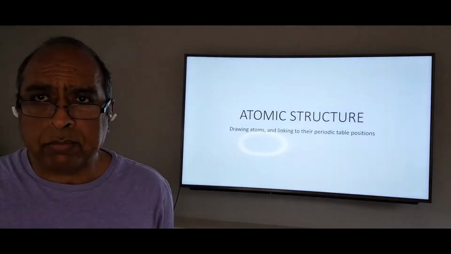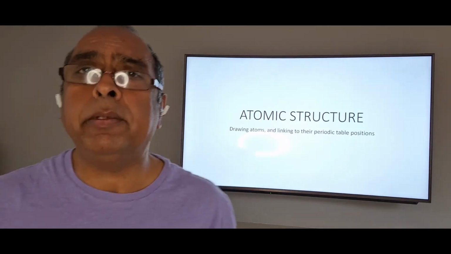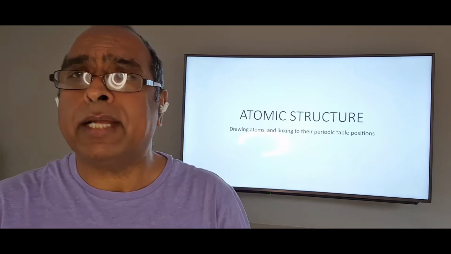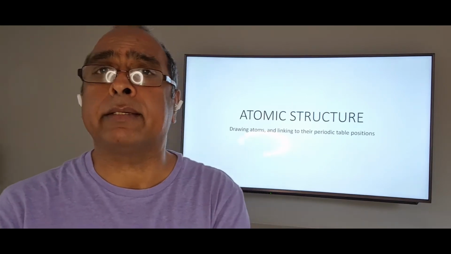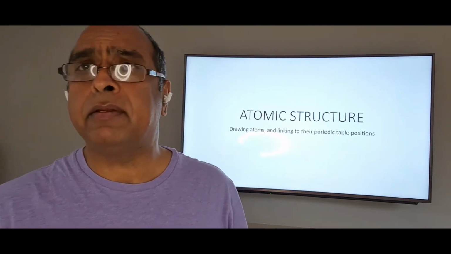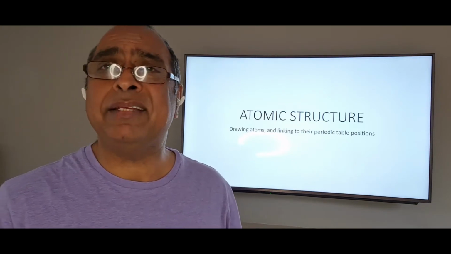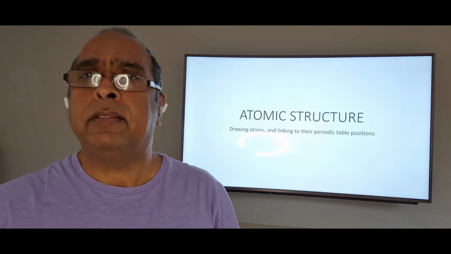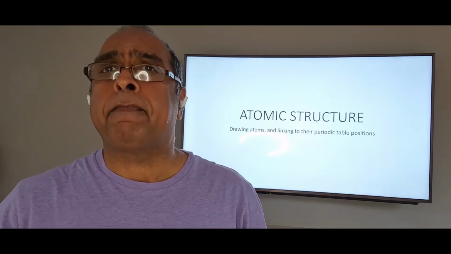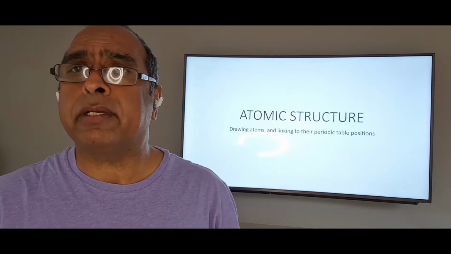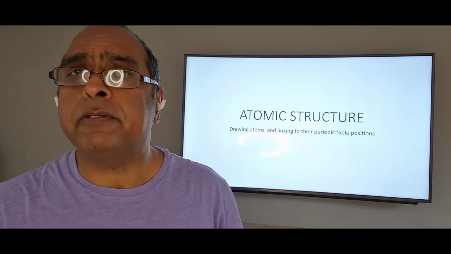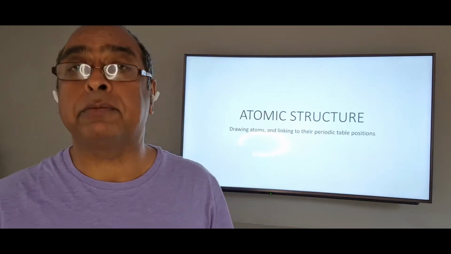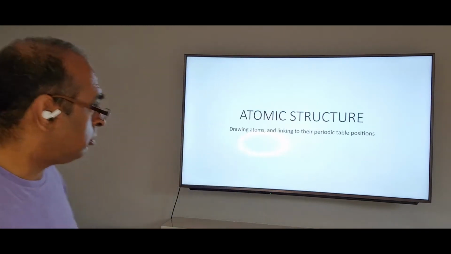Hi, so I'm going to deal with atomic structure and the position of the atoms on the periodic table, because there's a link. What we're about to do here is really important for understanding reactions that will happen in the future. The reactions happen due to the electronic arrangement, the arrangement of the electrons. And hopefully this lesson will teach you that. So let's make a start.